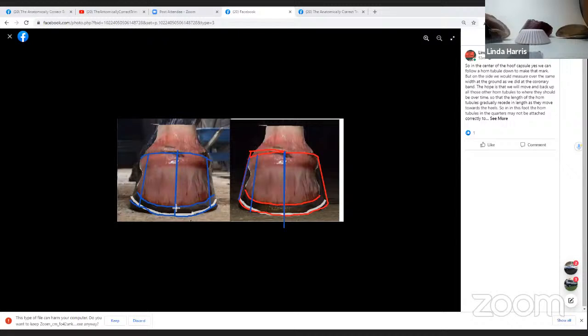This is to tell if we're getting in the ballpark. And if not, what's going on and how can we change it? Is it jammed up? Do I need to just bevel? Like here on this horse, what I would do now, first of all, I would absolutely shorten and change the shape of the wall here in the sides, right here. You see there? And then I would bevel.